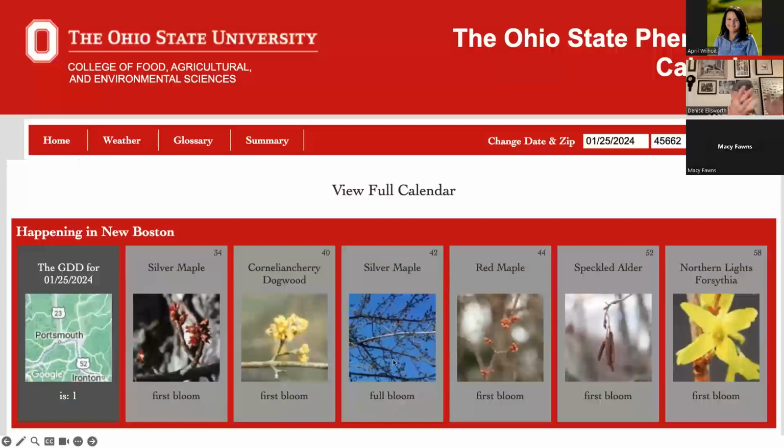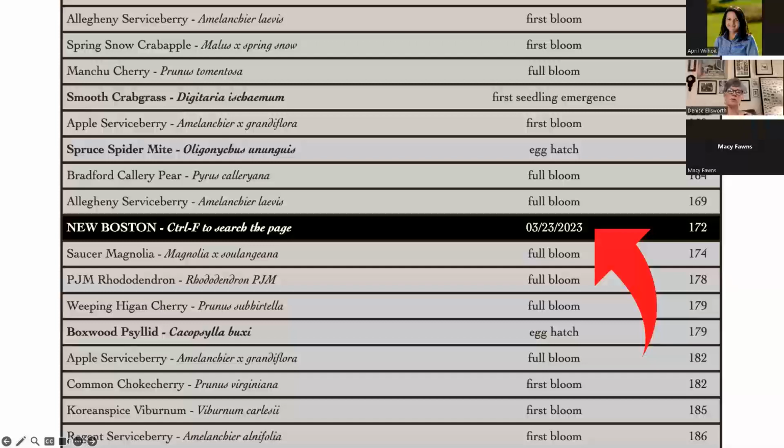Drops me in what's already happened, what's about to happen. I don't know how fast, but it's coming soon, right? I can't predict the weather tomorrow or 2 days from now or next week, but I know those events are still to come. If I click on view full calendar, it drops me into this view.